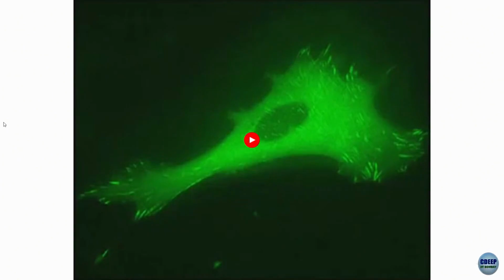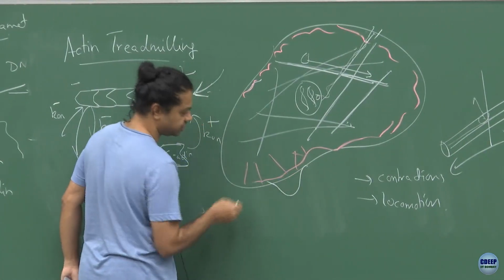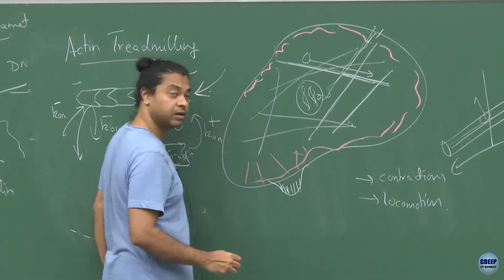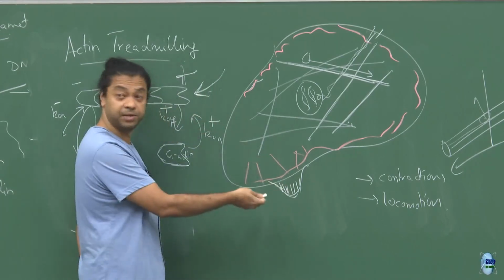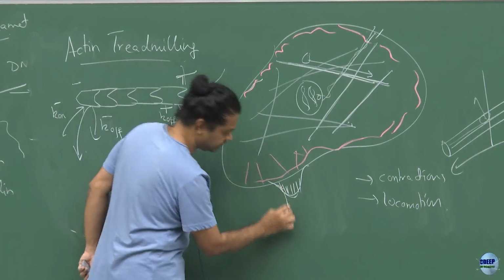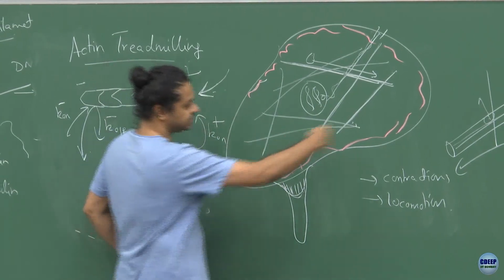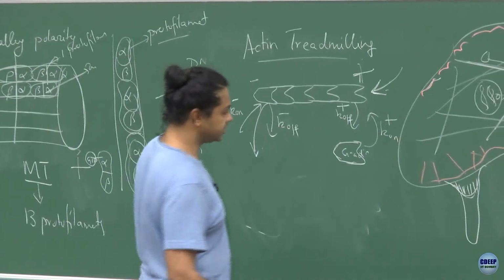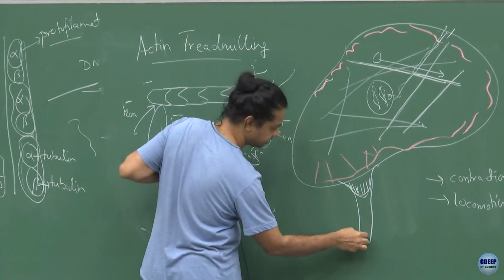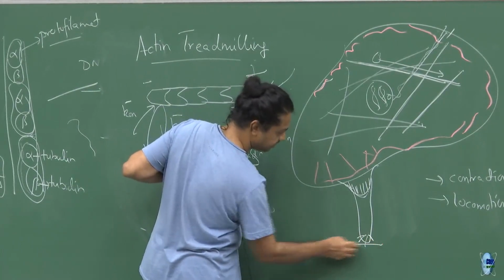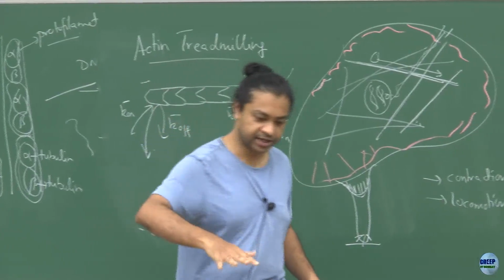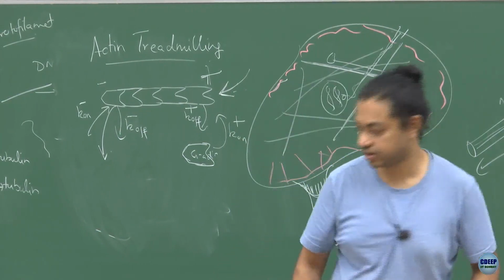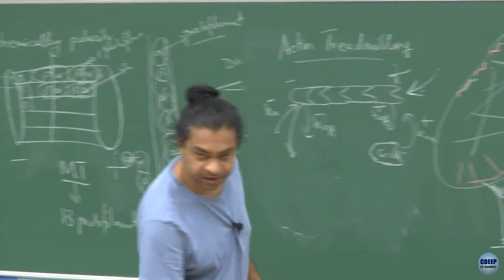Let me first draw and then you can see. The cell will extend protrusions called lamellipodia, and in these lamellipodia you will have very high concentrations of actin, and these actins through this treadmilling process generate forces which elongate this lamellipodia. The cell can send out multiple lamellipodia in different directions to sense the environment. Once it chooses a direction, there are other proteins that attach this end to a substrate. So, essentially I extend a lamellipodia, and if I know that this is the direction I want to move in, I grab onto the substrate and pull myself in. It's very simple.